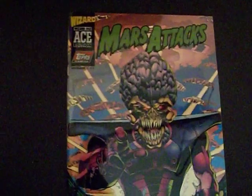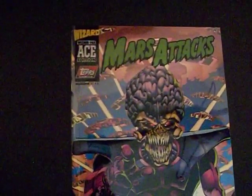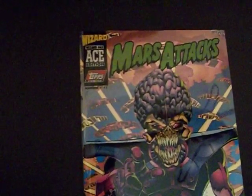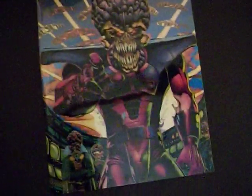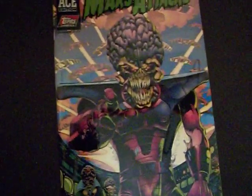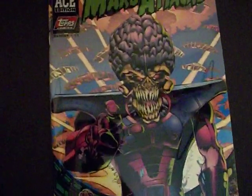Now I have 4 copies of this. I have the copy I just showed you, I have this one here, and I have it in 2 separate collected editions. And not even a Mars Attacks fan as big as myself really needs 4 copies of this, but what are you going to do? At least it has a unique cover. And so, yeah, that's the mystery of the Ace Edition.